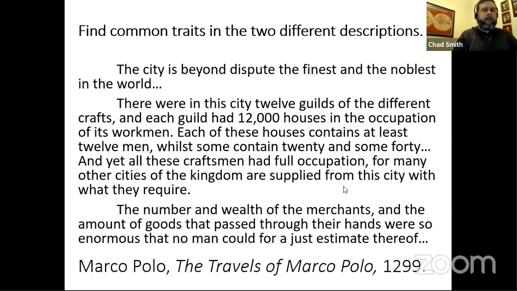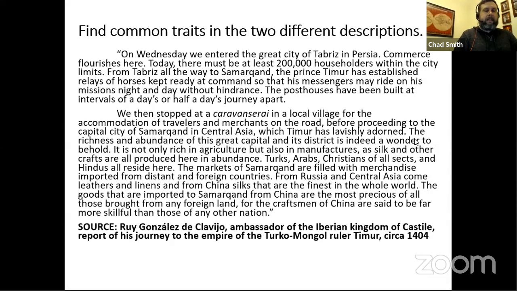Okay, let's take a look at the second document. The second document is still describing a city, but this time, especially in the second paragraph, it is describing the city of Samarkand. So again, I want you to spend time looking to compare the traits of the cities in the two different descriptions. This time you're looking for characteristics, and you'll be following that up by doing a comparison.